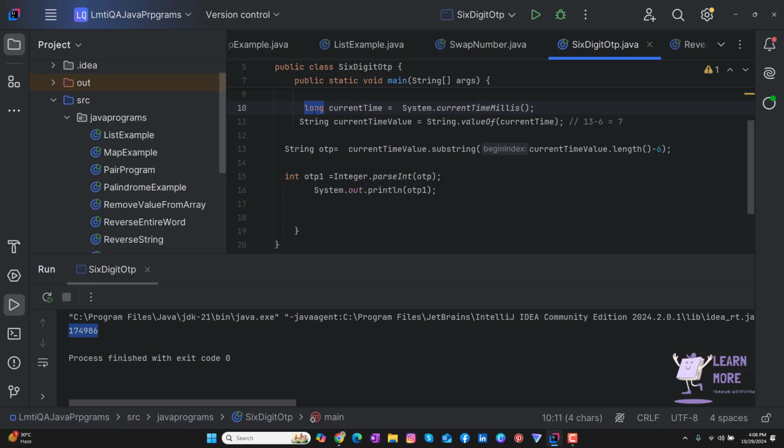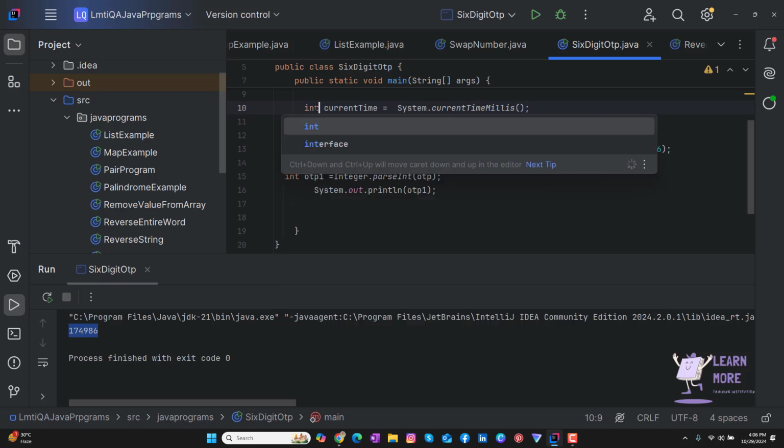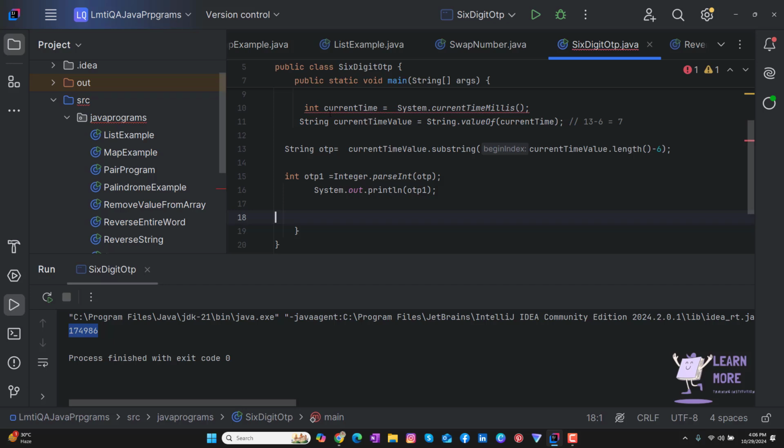Because it gives a length greater than 10. If it is less than or equal to 10, then we can store it in an integer. For example, if I try to store it in an integer, it will throw an error. So that's the reason I'm storing it in the long data type, and after that I'm converting this long to a string, because I need to apply the substring.